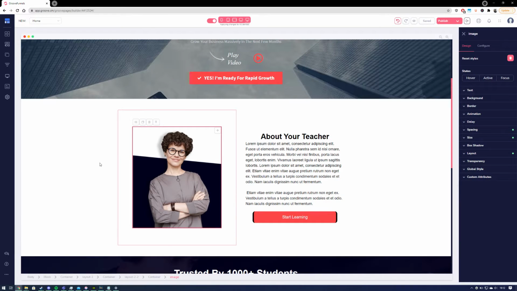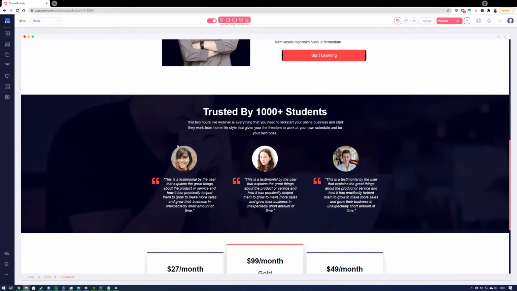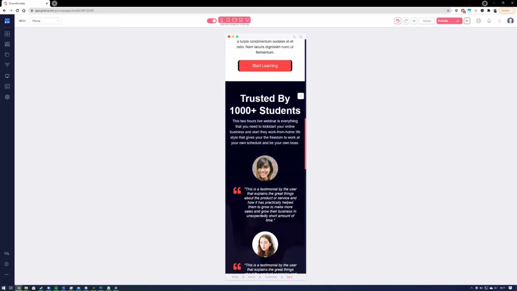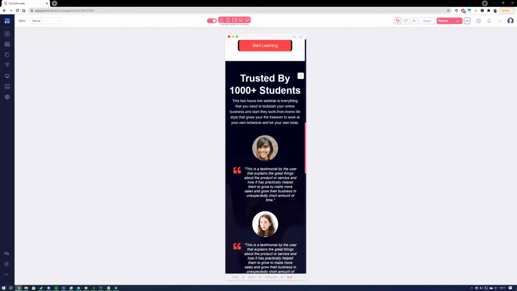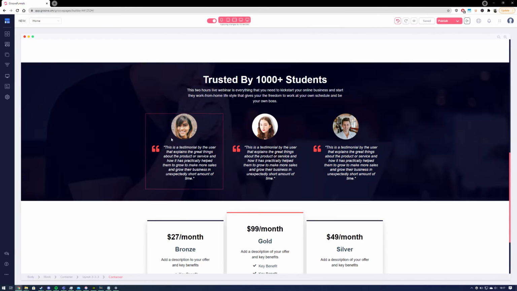For an image like this, that is probably only taking up a quarter of the width of the screen on a computer, a width for the image of around 400 pixels would be fine. And for even smaller images like these, which take up a tiny proportion of the screen on desktop and less than half of the width of the screen on mobile, an image size of around 200 by 200 pixels for a square image is ideal.